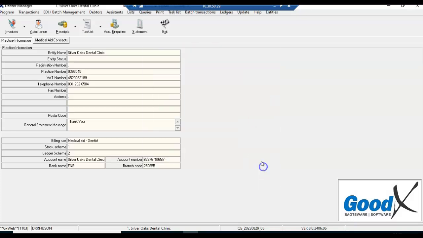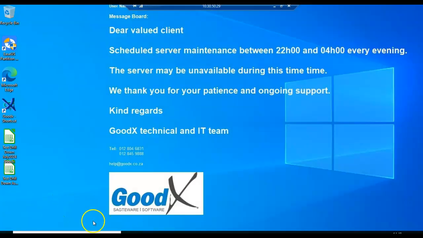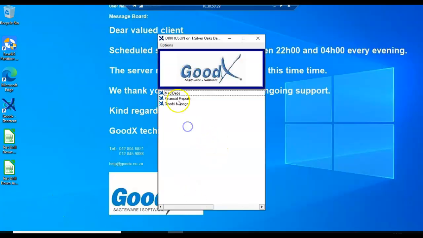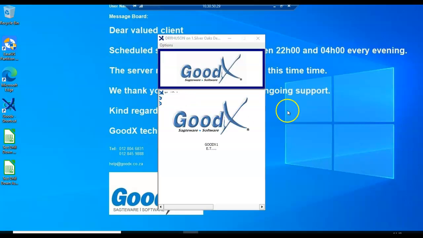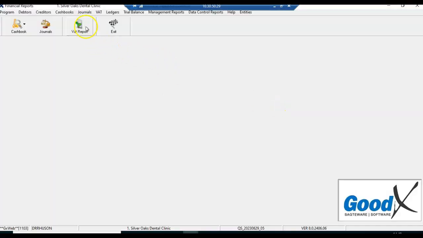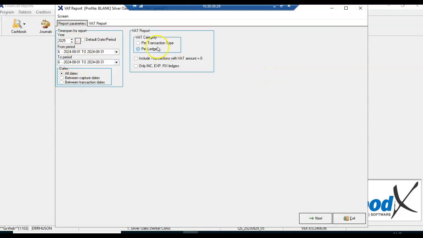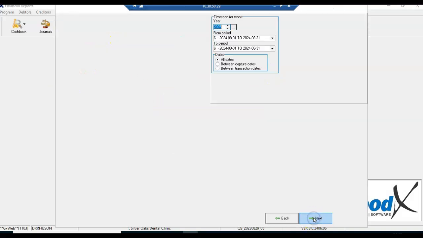The last thing I wanted to show, doctor, because I remember Demi said that you deal with VAT as well. VAT reports you can pull under your financial reports. You can double click on that one, and here's your VAT report. Click on this, edit, leave it as is, next.